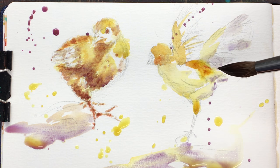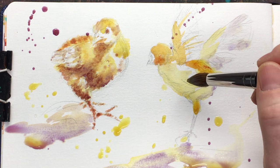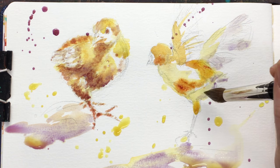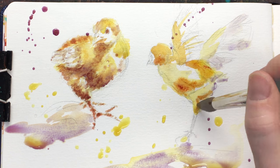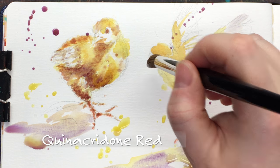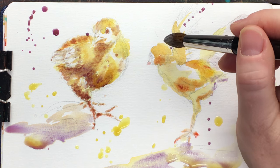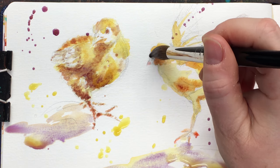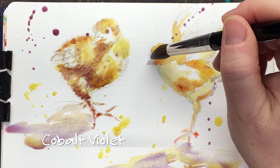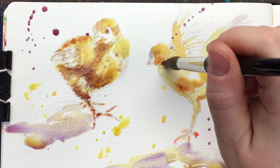So now I'm letting these flow into each other. Because I do want some flow, I just also want the distinct layers. And that's a little harder to get in a sketch where I'm saying, I want to do this entire thing and I don't want to wait in between layers. This sketch actually took about 30 minutes because there were two of them and I had interruptions. So we know all about interruptions in everyday painting and we just move on. But I didn't want to wait for it to dry. This isn't an important enough sketch for that. It's something that's fun. It's a fun memory for me.